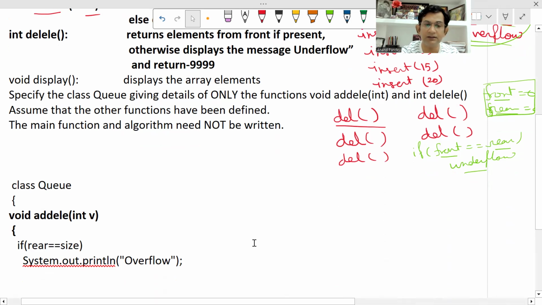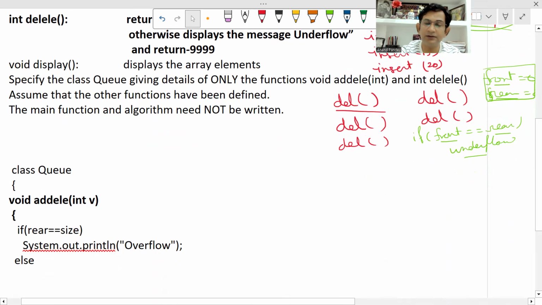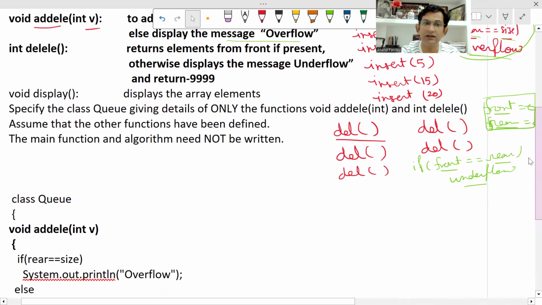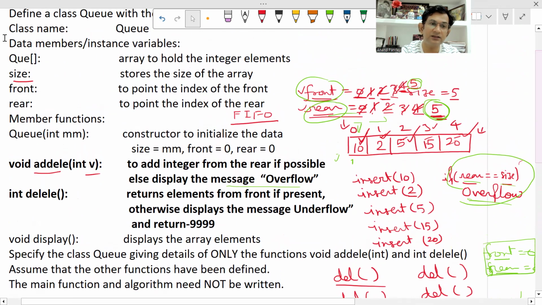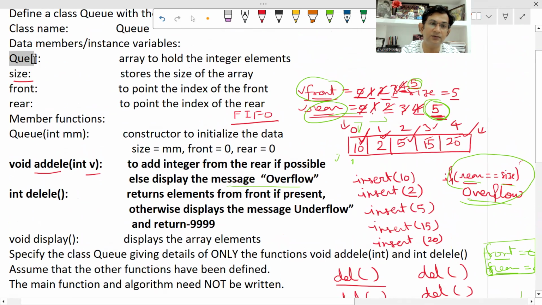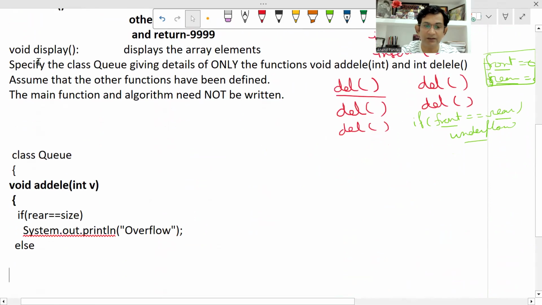Okay, and otherwise, else, what we have to do, we have to insert the element at which index? At rear index. Insertion at rear. Here the name of the array is Q. So we will insert the element in this array at rear index.